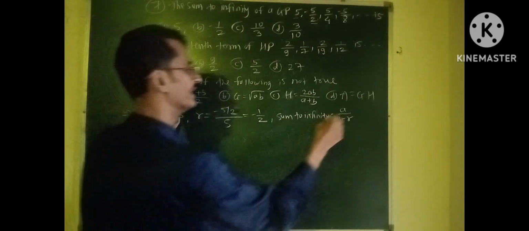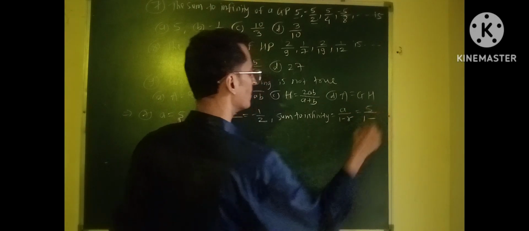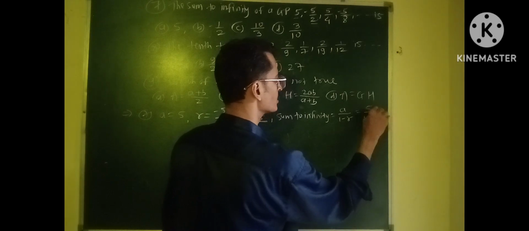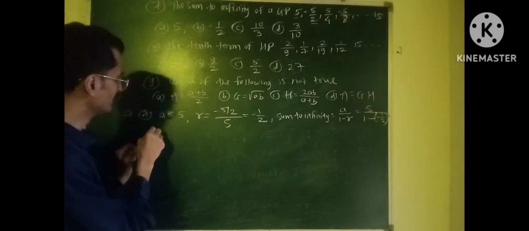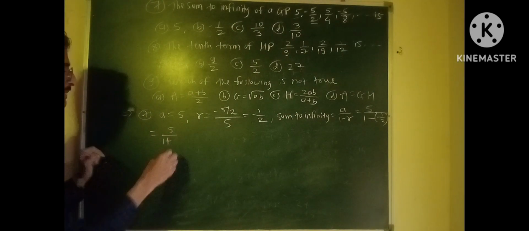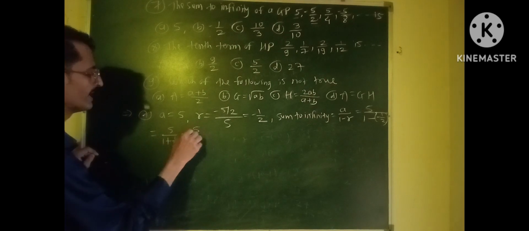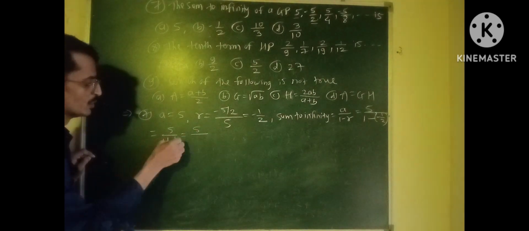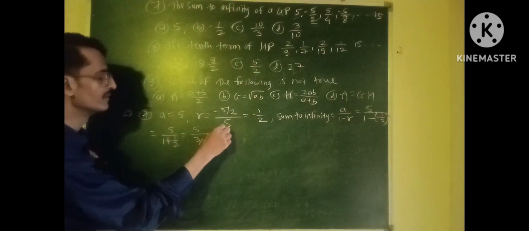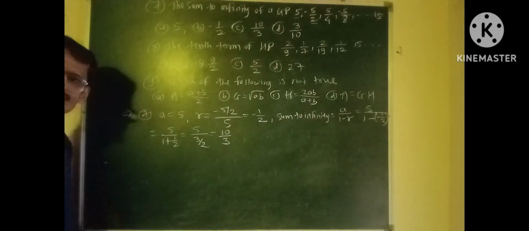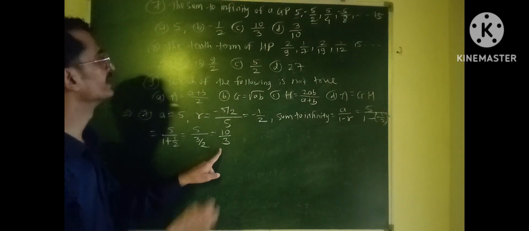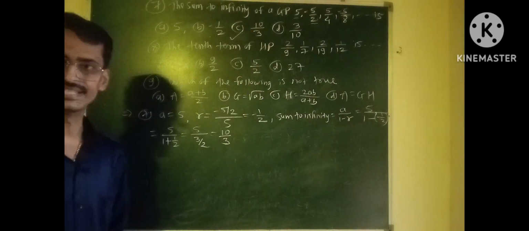Now what is A? A is 5 upon 1 minus R. R is minus 1 by 2. So minus of minus, that will become plus. So 5 upon 1 plus 1 by 2. So 5 upon, now solve this, 2 into 1 2 plus 1 3 upon 2. This 2 write in numerator, 5 2s are 10 upon 3. So this is simple calculation. We want this formula only. So 10 upon 3, that is the answer, option C.